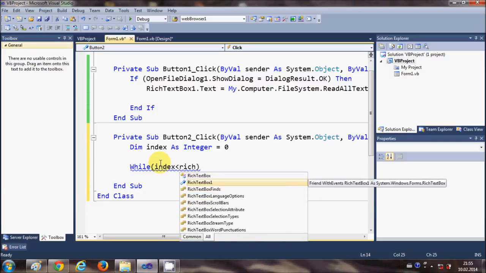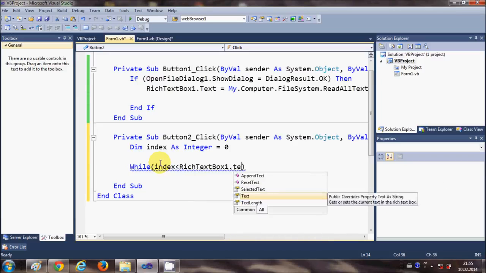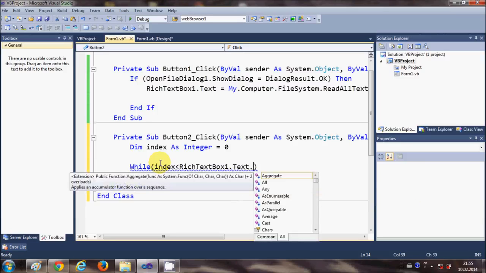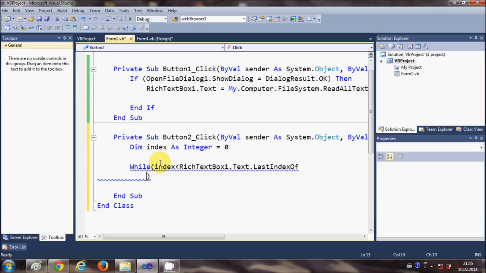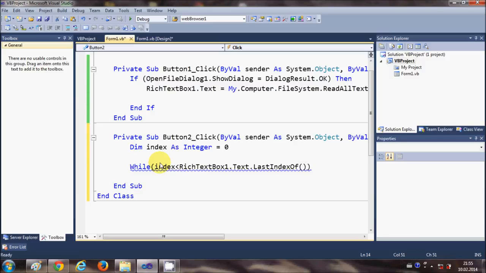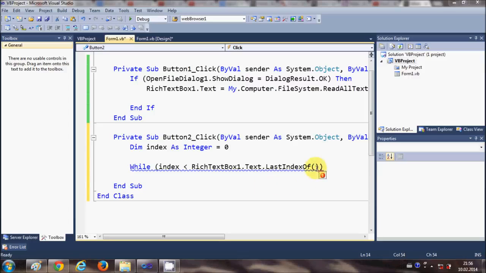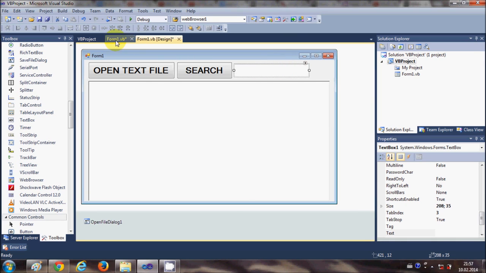rich text box 1 dot text dot last index of, and then in the bracket I will pass the text of the rich text box. Okay, I beg your pardon, here the text in the text box which we are searching for, so this text box text will come.